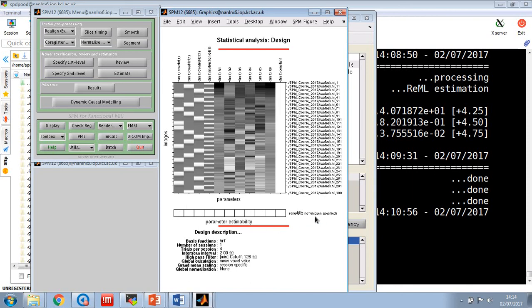Now, an important point is to check this part here. Anything that's grey suggests that that condition isn't uniquely specified. What that means is that the condition is equal to some other condition, or to the linear sum of other conditions. For example, if the same onsets and durations were used for 2 separate conditions, then if you added those 2 conditions together, it would equal this one, and you'll get lots of grey bars here. For the model fitting to work, each condition needs to be independent of each other condition. If the same regressor is anywhere else in the model, it doesn't know where to put the signal.